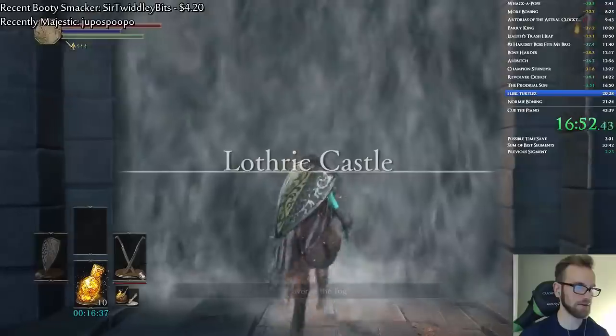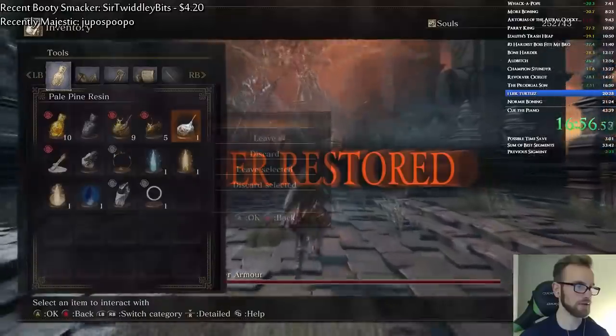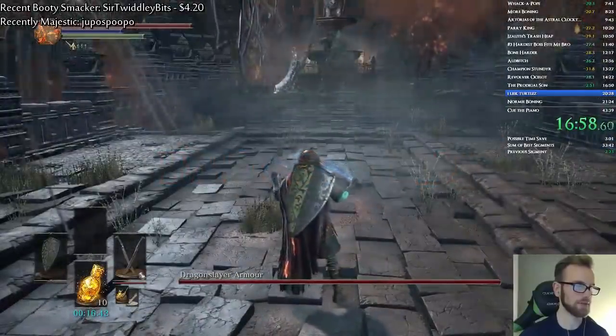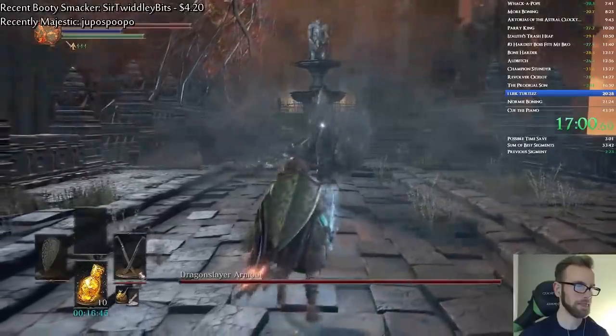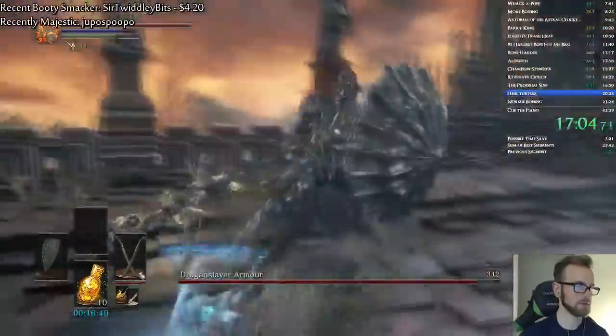I believe in the splits that I'm going against, I died to Nameless like three times or something like that. I had some very bad fights with Nameless. Here we go against the Dragon Slayer armor. You want to go ahead and use the Pale Pine Resin. I go ahead and just use it from the menu.